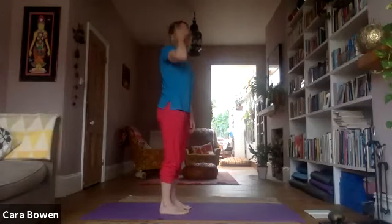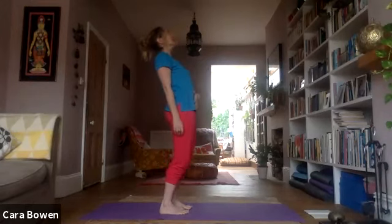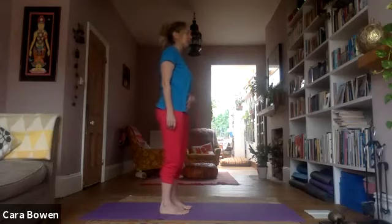And once you're in standing, what I'd like you to do just a couple of times, maybe with one hand on your belly, is to let your gaze come up. So you're just at the very beginnings of a little standing back bend. Your pelvis comes forwards a bit and you look up. But you're not pushing it, okay? So a couple of times, looking up, let the pelvis come forwards.